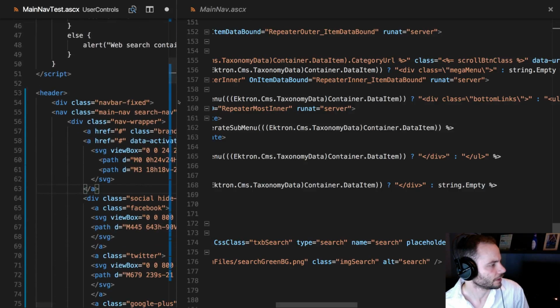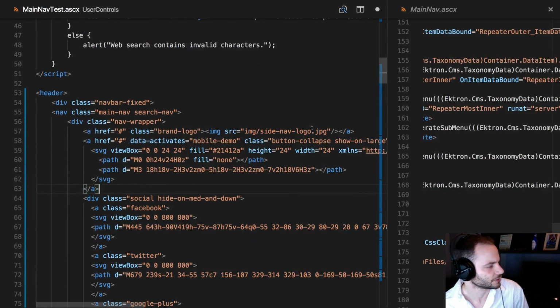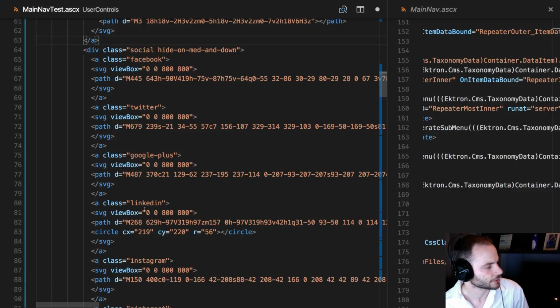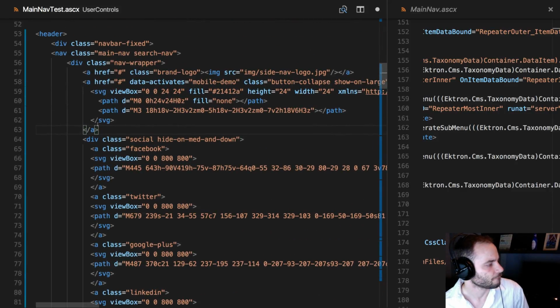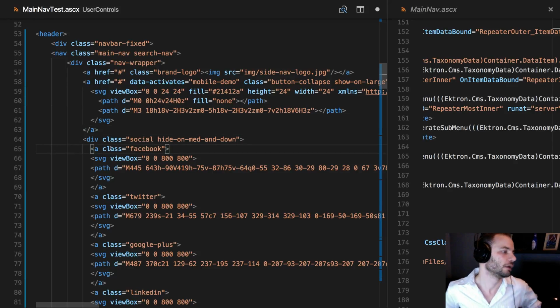So the social media, I think I mentioned this yesterday, all the social media links, we're just going to keep them as is, and we'll just hard code the URLs. And I think right now I don't even have URLs in there. So we will hard code those in there, and I'm okay with that.